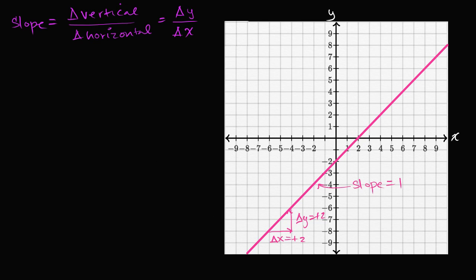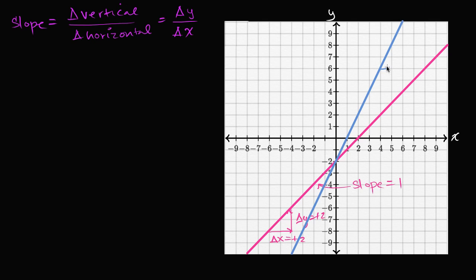But what would a slope of 2 look like? Well, a slope of 2 should be steeper, and we could draw that. Actually, let me start at a different point. So if I start over, let's say here, a slope of 2 would look like, for every 1 that I increase in the x direction, I'm going to increase 2 in the y direction. So it's going to look like that. This line right over here, you see it.